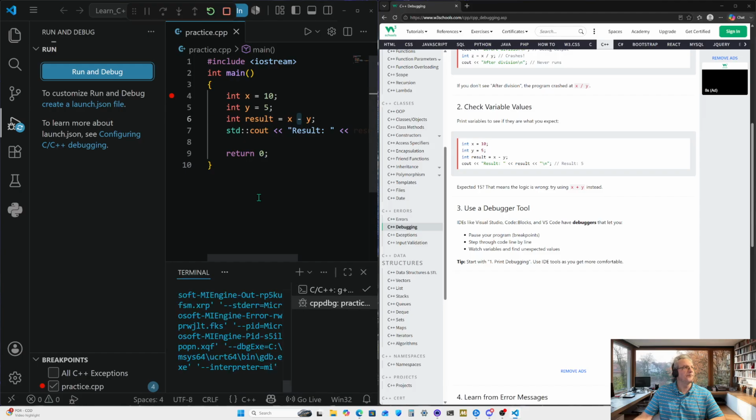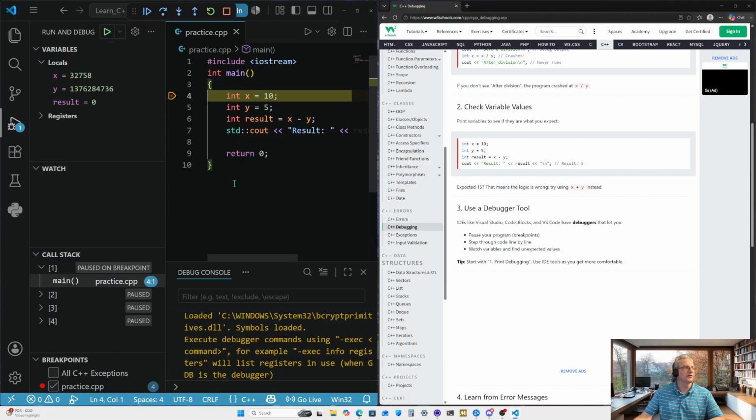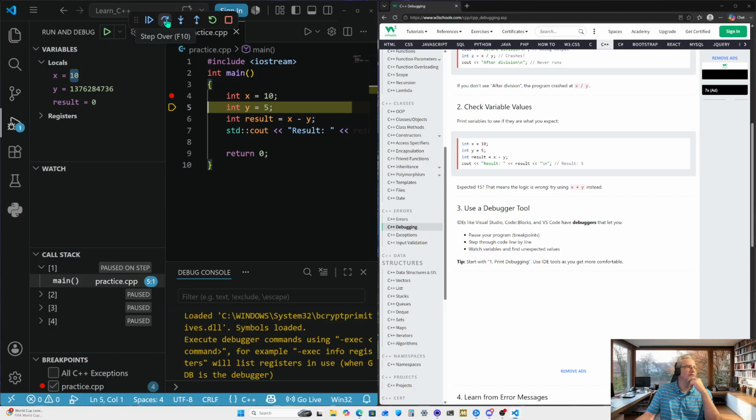run it. And this is how it works on VS Code right here. So at this point in time, this is what's currently in these locations right here. But we're setting the value to 10. I got a tool thing up here that I can move around, not too far, but I can move it around kind of like a remote. Different options up here as to what I can do with controls. I haven't really explored all this very well. I could restart it, I could stop it, I could continue, and step over. So basically, I skip a line if I want to, and it puts that out there.